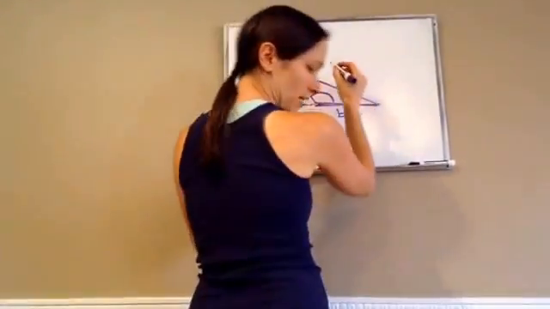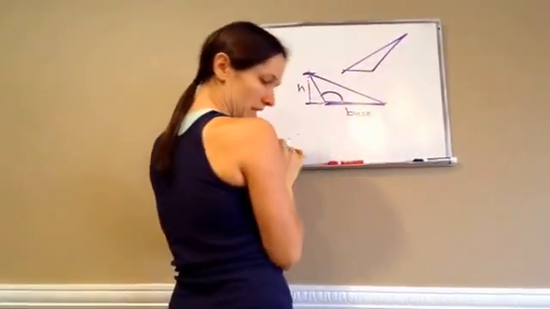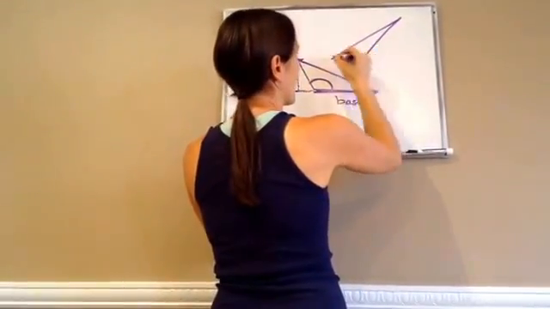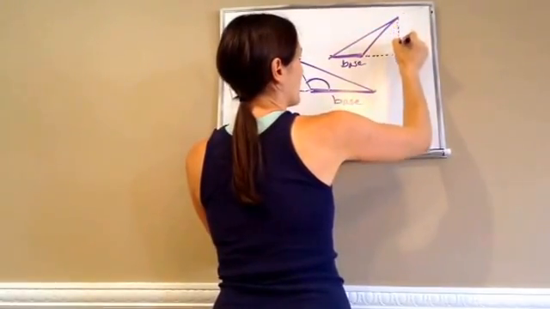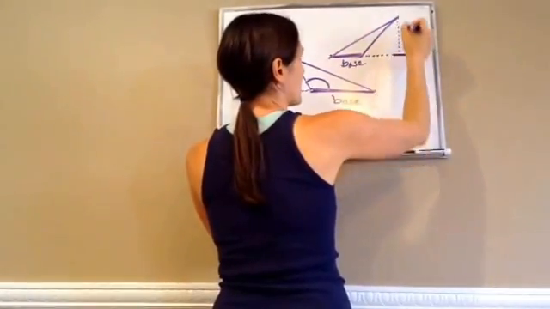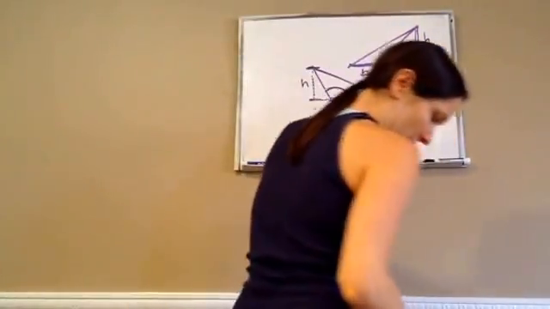Same way if it's on the other side, for example. Obtuse angle is on this side. This is the base right here. And then the book will do the same thing. They'll put a dotted line to show that this is the height right here. So just to kind of let you know that that's how it works.